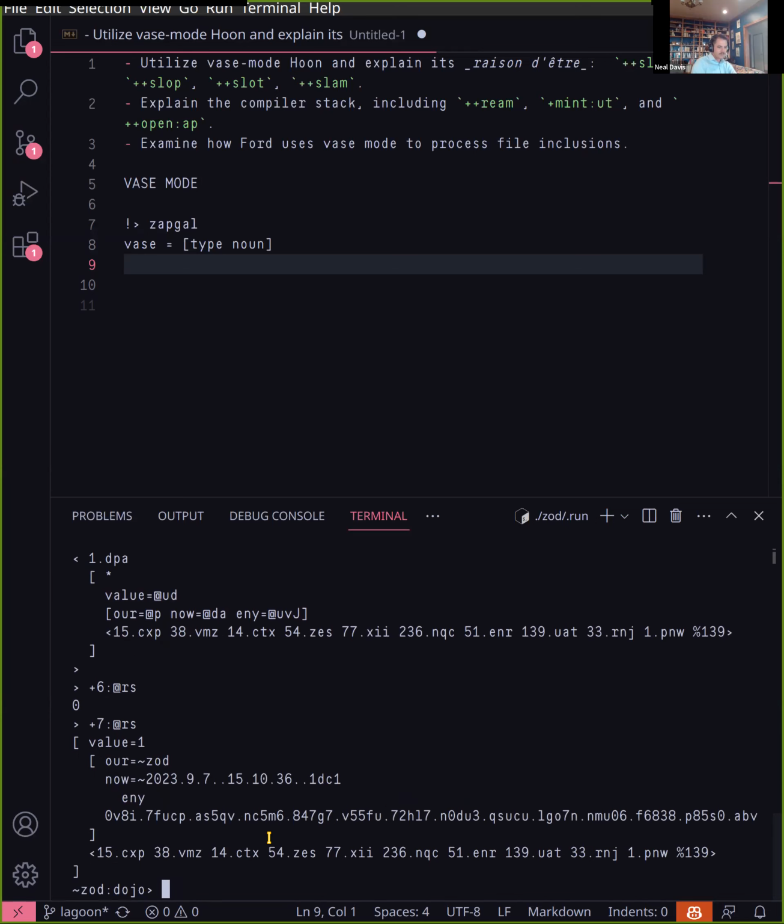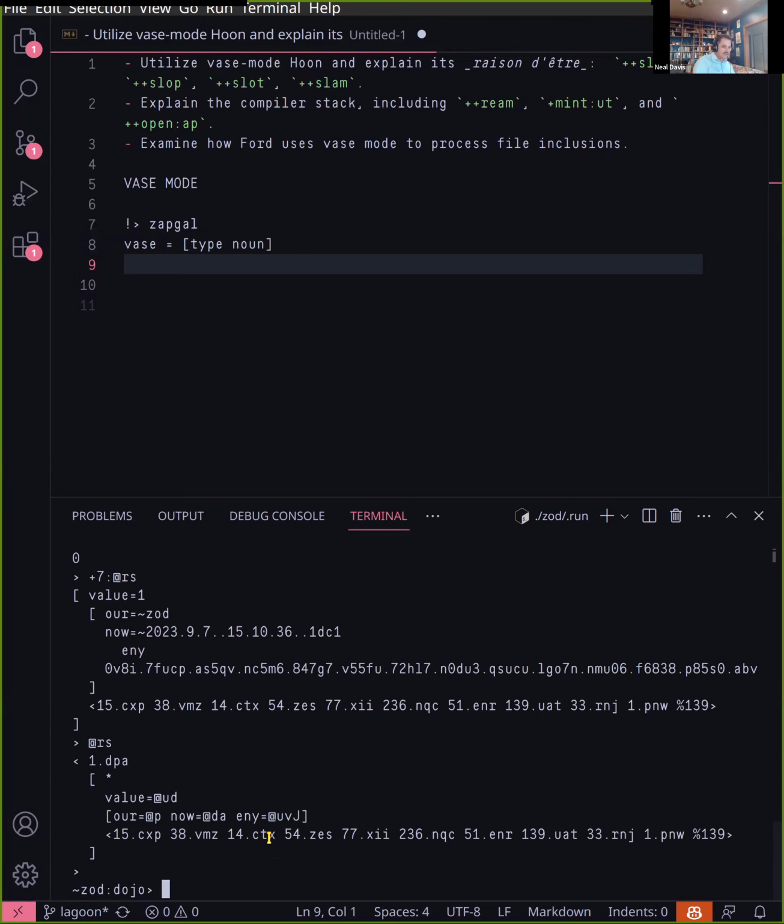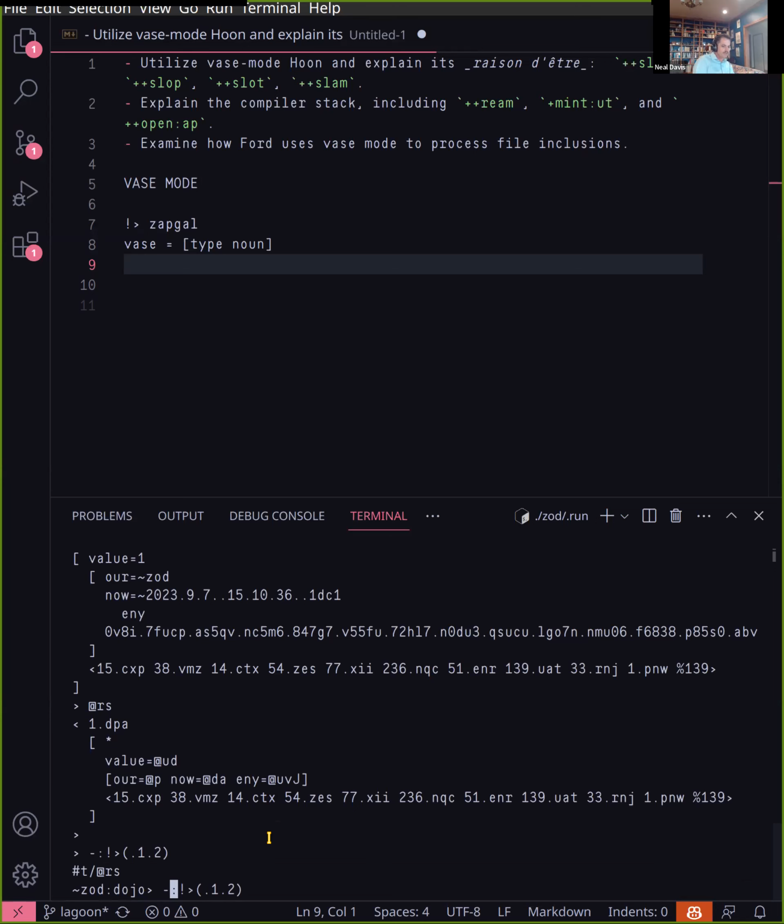If I ask for the context, it processes it into whatever is visible in my current subject and so forth. But if I do pat RS by itself, this is already resolved to a gate. And so what we're running into here with the type of type information is that there's an inner way of thinking about what is taking place if I am talking about the type of a value.